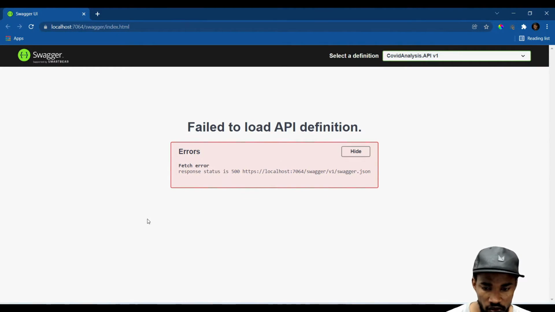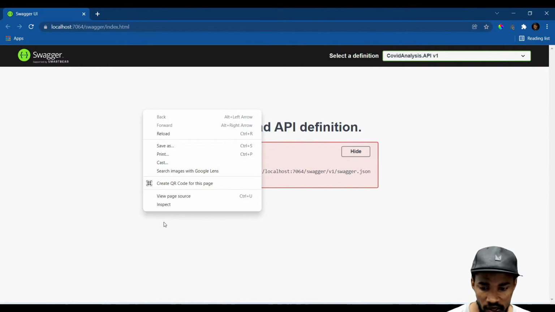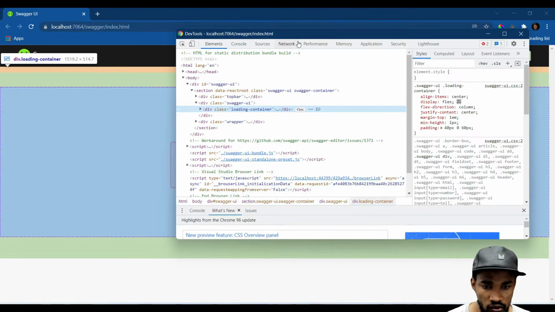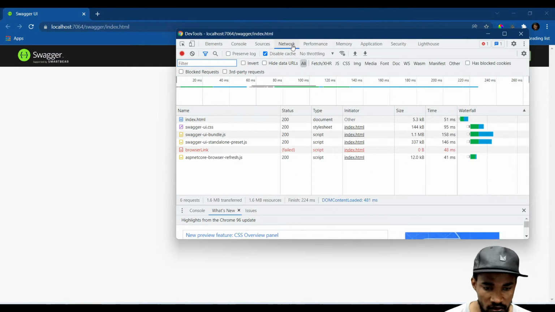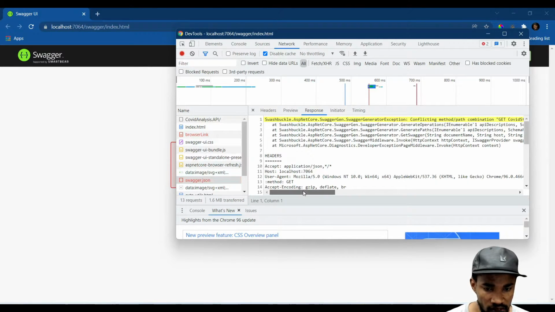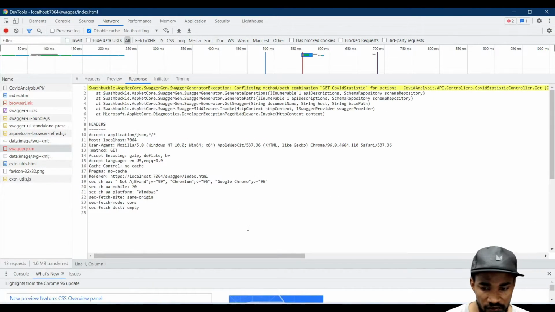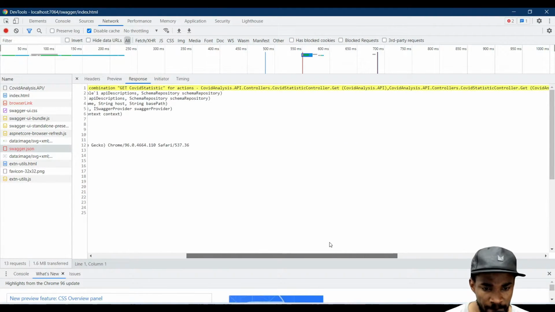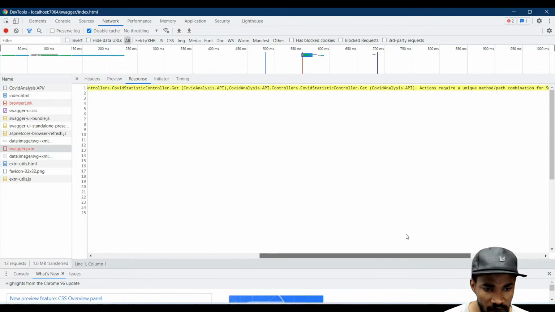Let's see. So when you get errors like this on Swagger doc, just inspect it and then go to network. That's where you can actually see what the problem is. And then just go to swagger.json. There you can see, on the response tab, what the actual error is. Okay, right there it seems like there's still some problem with the endpoints I actually created.